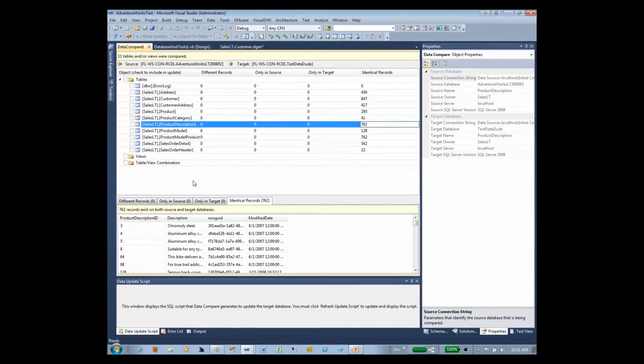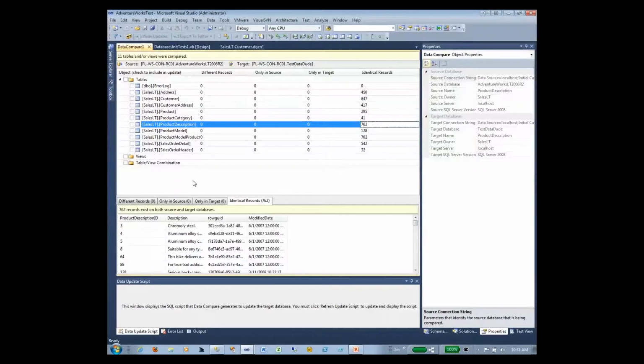Well, as developers, when we go through and do our own testing, we wind up changing that data. So by using this data comparison tool, all I have to do is compare my current project database to our gold standard test database, and I can make everything fall in sync again for my next round of testing.